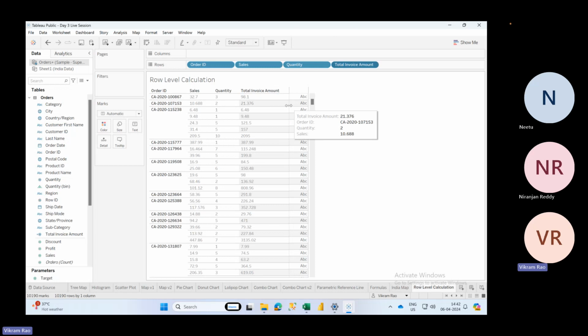Those who have completed, can you write a formula to calculate 30% of your sales amount? If your sales amount is 100, 30% of 100 is 30.